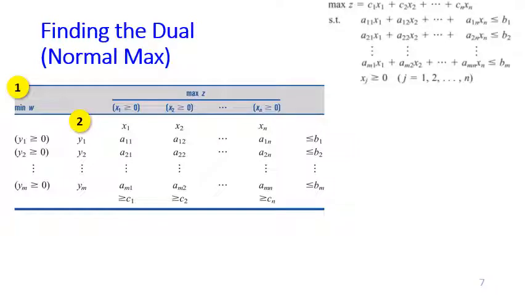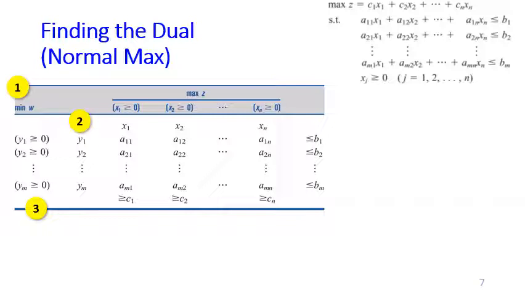So we have defined that our dual problem will be a minimization problem, minimize W, and then we have also defined that we are going to have m dual variables from y1, y2, up to ym. Now let's define the sign restrictions for the dual variables.